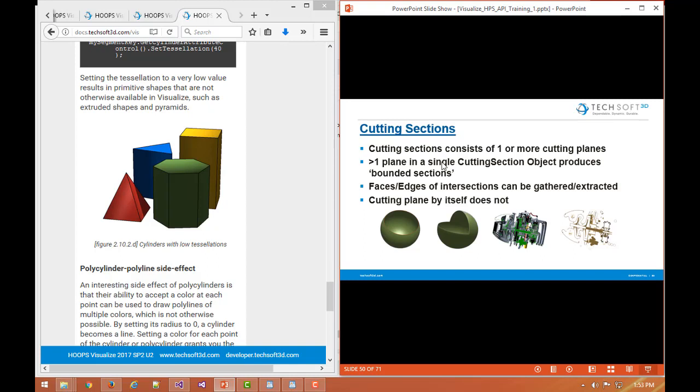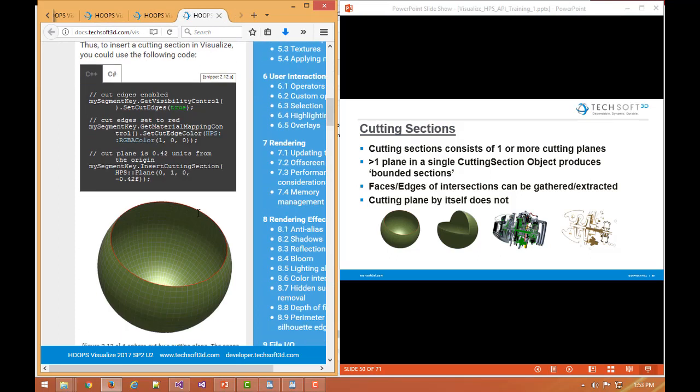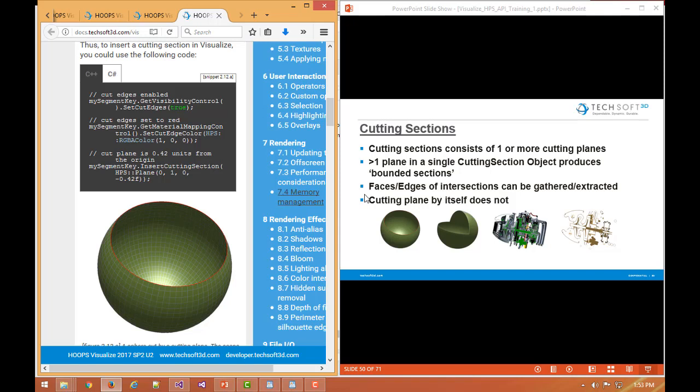So a cutting section is made up of one or more cutting planes. And if there's more than one plane in a cutting section, then you get a bounded section. So we look at the first example here, and both views here. We have a cutting section that consists of just one cutting plane. So that's like inserting a cutting plane.